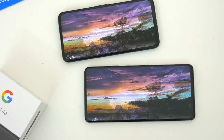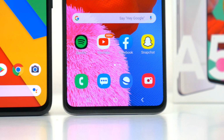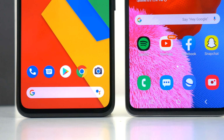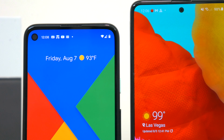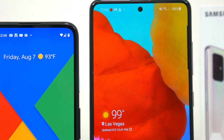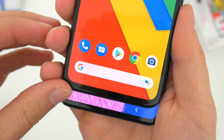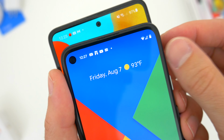When it comes to the actual displays themselves, there are some differences here beyond just the size. First off, both phones have a pretty similar front setup, corner-to-corner screens with a great screen-to-body ratio and minimal bezels all the way around. The 4a has a corner camera cutout, obviously, while the A51 has a center hole punch camera, and it is quite a bit smaller too, but there's really no functional differences here. Across the bottom and really all the way around, the A51 has a bit slimmer bezels, I think, but all in all, both phones offer minimal borders, no hideous chin, no notch either, and just a nice modern looking design.